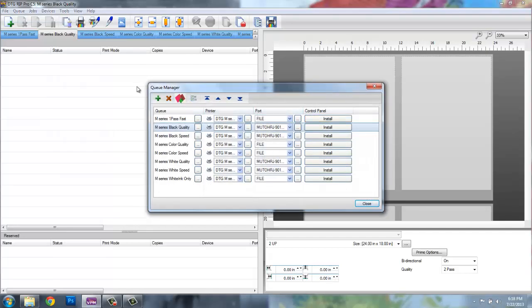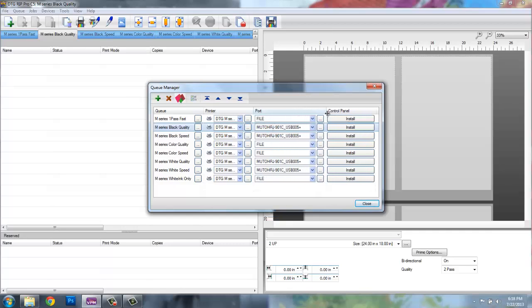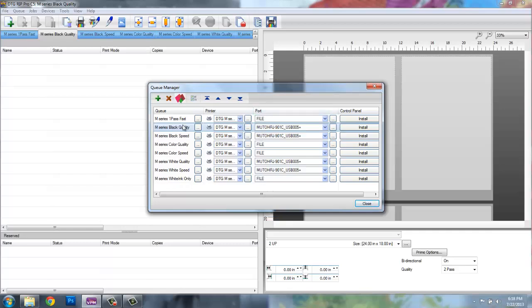Before we go into the optimizing and everything, I want to explain that with these port settings here, you're going to need to plug in your printer to the actual computer that you're using, so that way you can select which USB port. The way the software works, it automatically defaults to these settings right here, but you will need to change these settings once you have it plugged into the printer.